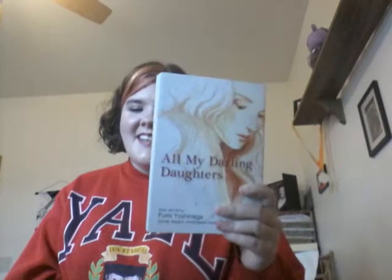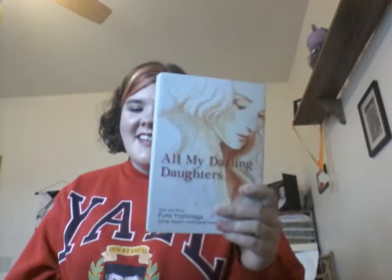The Viz books I got were All My Darling Daughters by Fumi Yoshinaga, which I've been wanting to read forever. It's a series of short stories about mother-daughter relationships by one of my favorite manga creators, Fumi Yoshinaga, so I'm super excited to read this. I also got volume 5 of Fushigi Yugi Genbu Kaiden, which I've sort of been picking up as I find it. If you like stuff like Yona of the Dawn, the Twelve Kingdoms, that kind of thing, I would recommend checking this out. I would not recommend the original Fushigi Yugi unless you're into masochism, but I would recommend the prequel manga, which is newer and, in my opinion, a lot better.